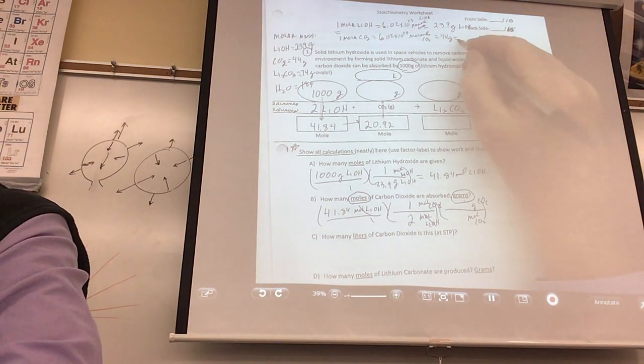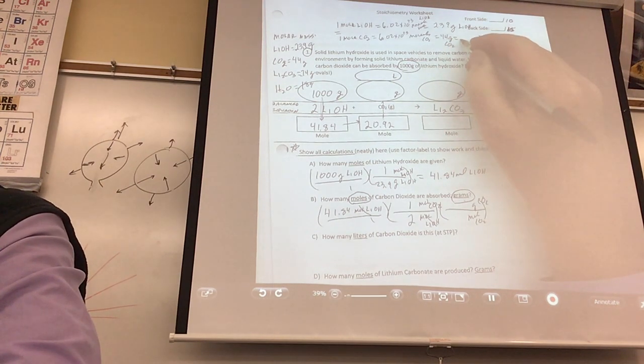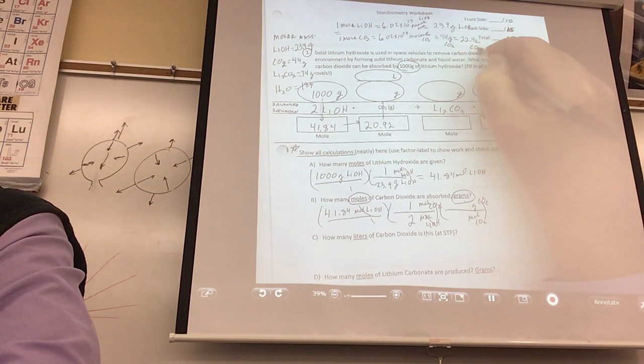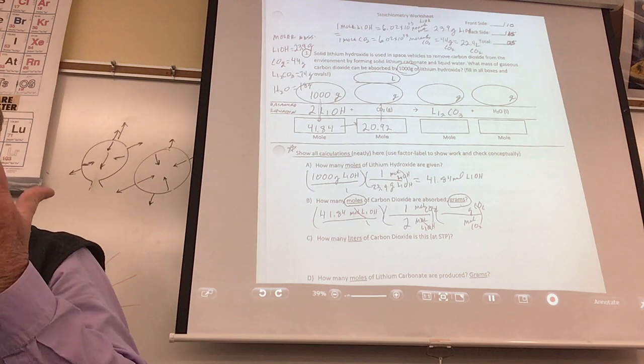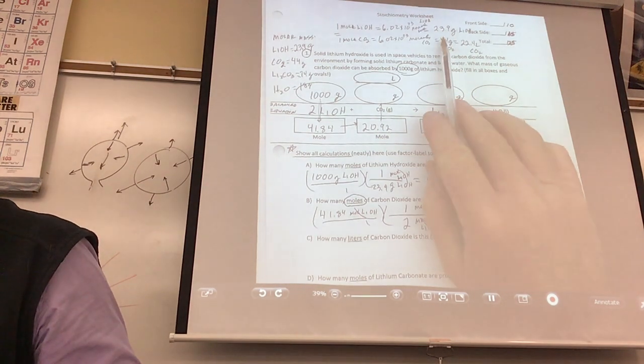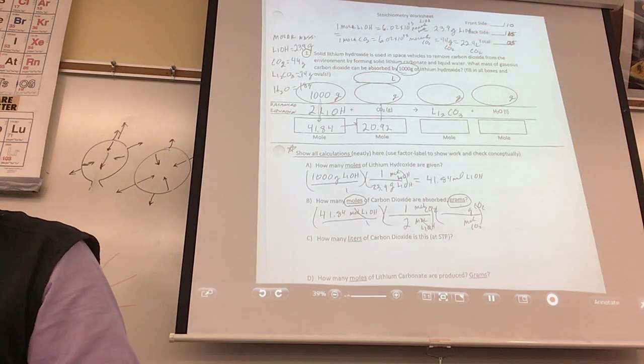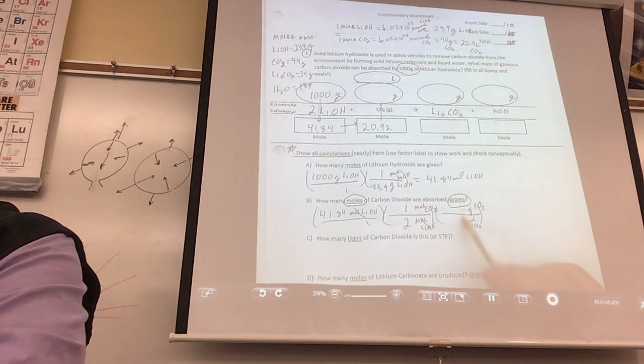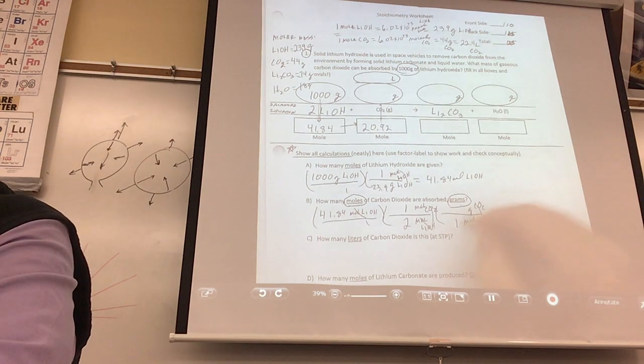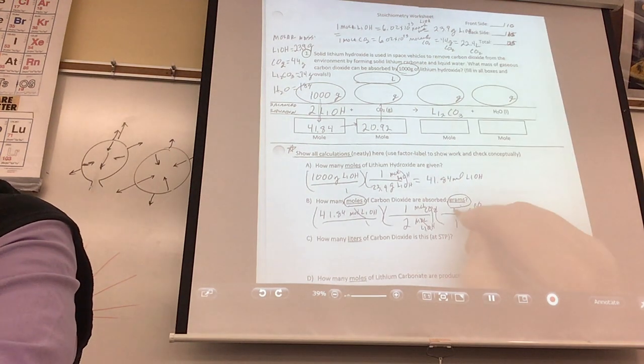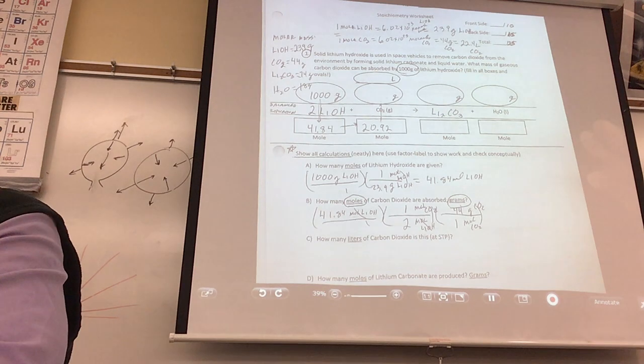For a gas, if you're a gas, and this is a gas, what's the new thing you know? Who remembers this one? 22.4 liters. Okay, now I only use that for gases. You get that? Notice I didn't put it up here because that's not a gas. But I might have to use that a little bit later. Okay, so now go down here. I'm going to change moles and grams. These have to be equivalent. 1 mole of carbon dioxide is the same as 44 grams. Okay, put that in a calculator.